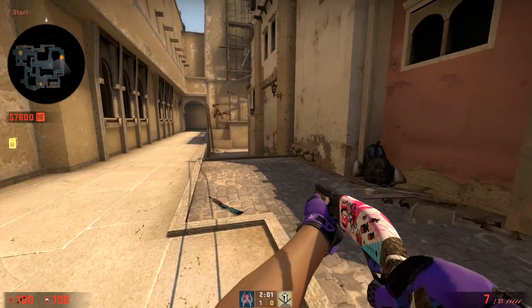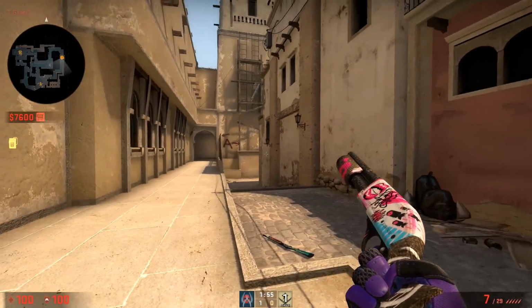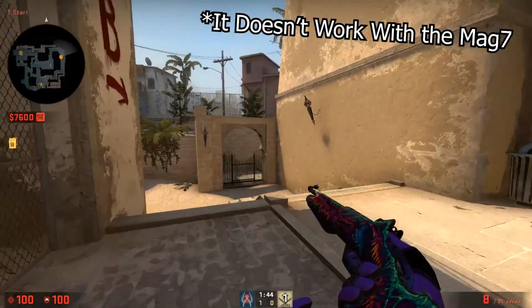You guys might remember the XM animation from before. You can actually do it with every other shotgun in the game. Well, you can also do it with the sawed-off shotgun. So it basically just holds it in place at kind of like a weird angle. So you can go around the corner and then shoot. It's kind of weird. And then same with the Nova. So it does work with all the shotguns.